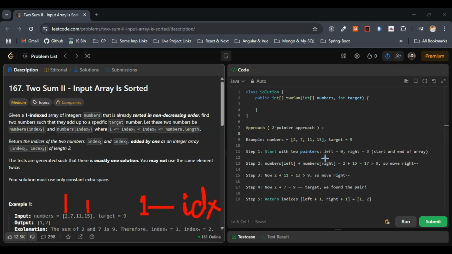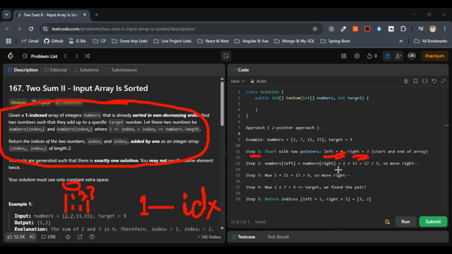We initially initialize the left to 0. This is 0 based indexing. So right equals 3 here, 0, 1, 2 and 3, right? You would have already guessed that we will be adding plus 1, as this is 1 based indexing given in the question. If you have already guessed, that is correct. We will be adding plus 1 at the end.